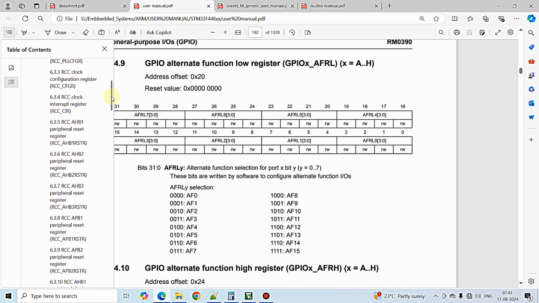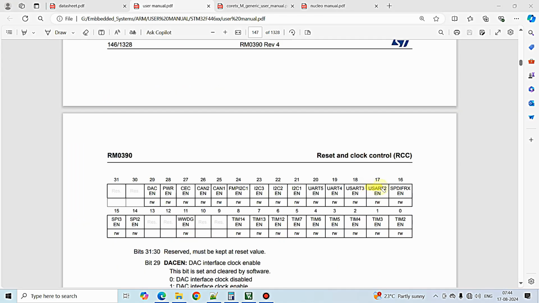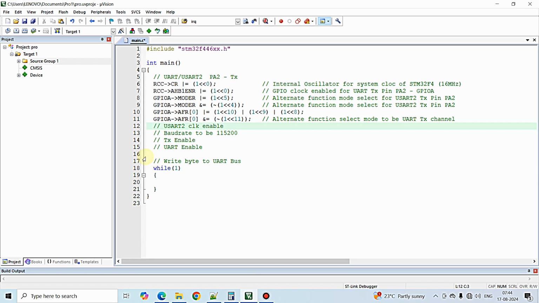Here in this register APB1 ENR, you can clearly see the USART2 enable bit. That is bit number 17 of this register, useful for enabling the clock of USART2. So I am just going to set this bit for enabling the clock of USART2.